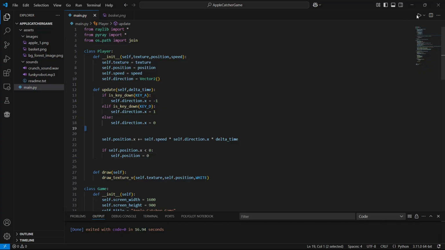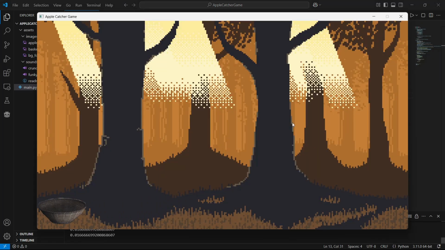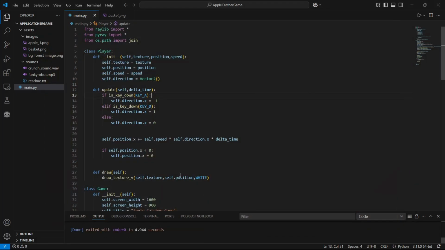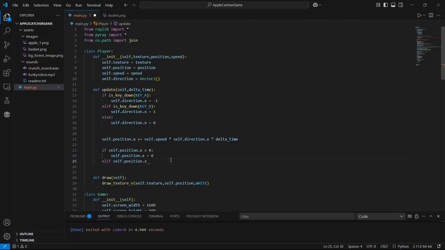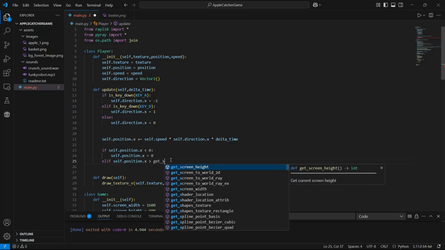Let's try it out. Self.position.x is going to be 0. Good. Now for the right side. elif self.position.x is greater than get screen width.